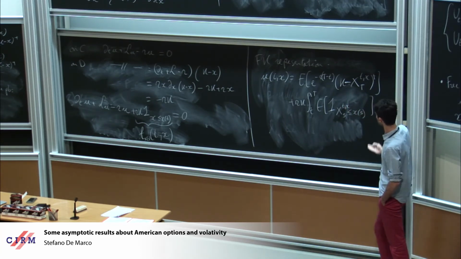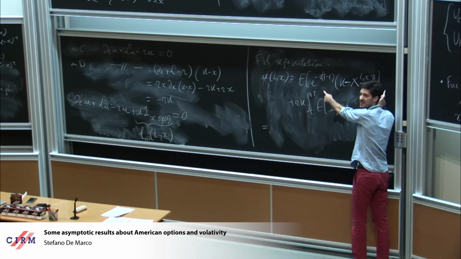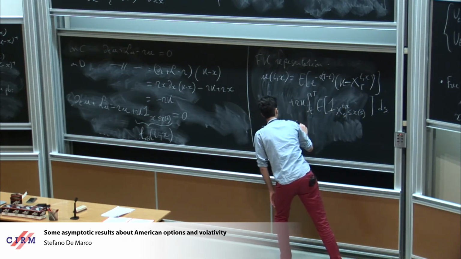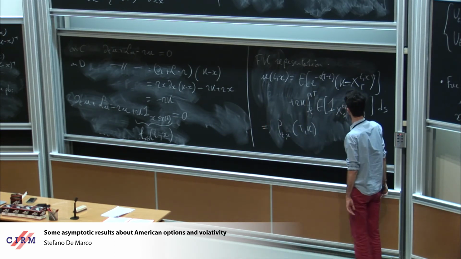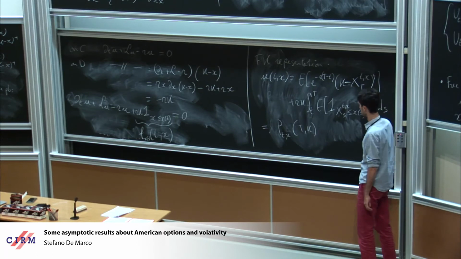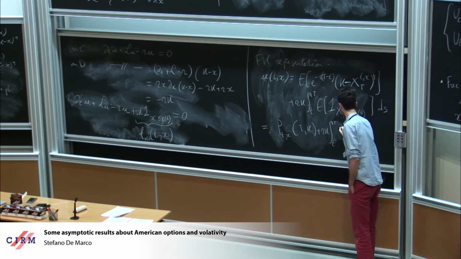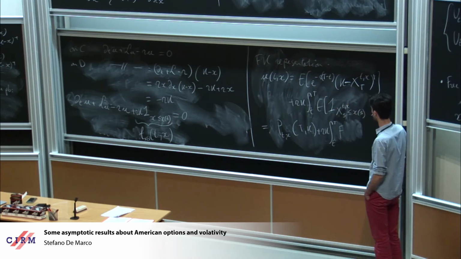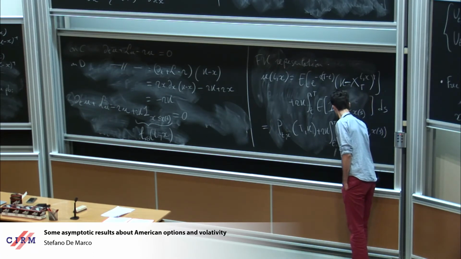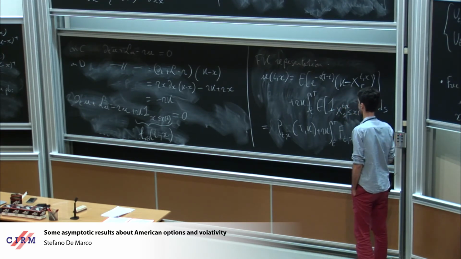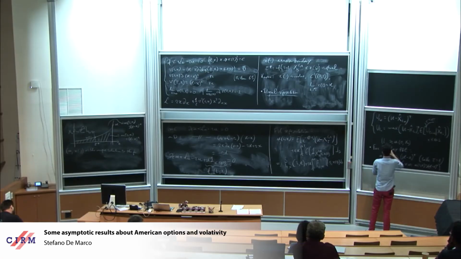And so, we can rewrite this in a shorter way that I will use, okay? So this is exactly the price of the European option, right? This is what I call P, capital T, K, and now I'm changing notation a little bit. I don't put sigma anymore, I put the initial condition t, x over there, and then I have plus rk integral of the CDF of the process, okay? Which I will write like that, where I'm introducing a somewhat standard notation for the CDF of the process.